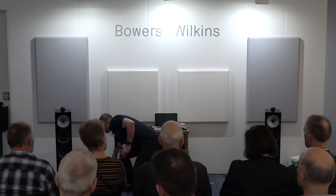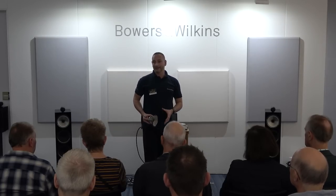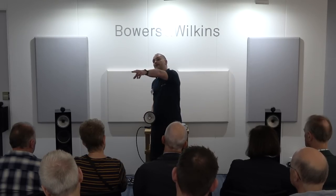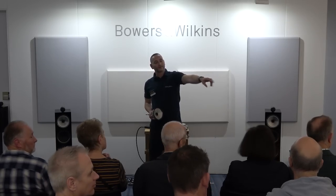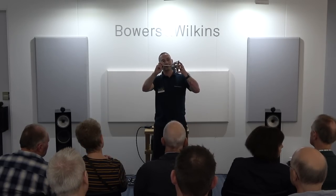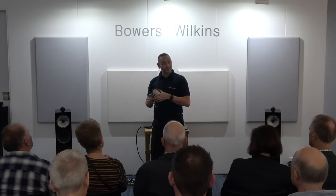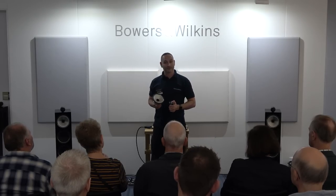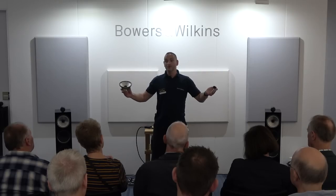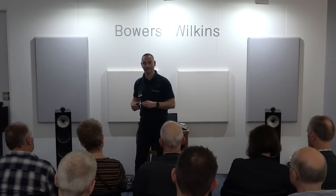In addition, the original CM10 was the only model where the mid-range drive unit was decoupled from the main cabinet. This time we've applied the decoupling to all the models in floorstanders. So the 702, the 703s we have behind us, and the Rosenut 704 that you see in the corner over there. All of them have now been decoupled by this assembly, which has a spring loading on it, and all affixes within the cabinet, making it isolated from the cabinet itself. Measurement-wise, what we've actually achieved is reducing cabinet resonance and extra noise by over 15 decibels. If you're familiar with your decibels, you'll know that 15 dB is a huge amount of taking down the noise from the cabinet. So the result is a much cleaner mid-range performance.